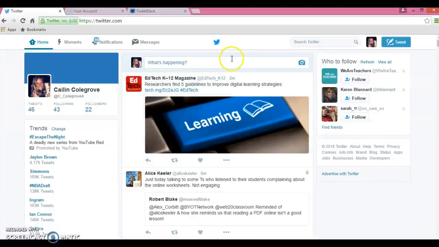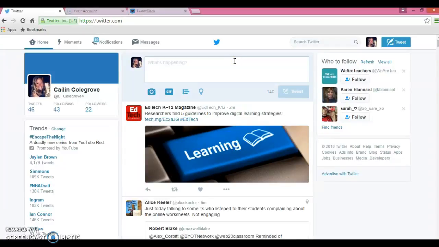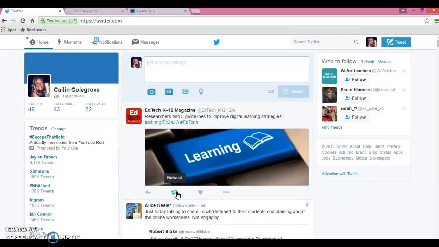At the top, this is your opportunity to tweet, retweet, and quote any tweets. Tweeting, you're just sharing images, videos, articles through here. If you want to retweet, that means that you are showing on your profile what someone else has said. To do that, you would click these two arrows here.